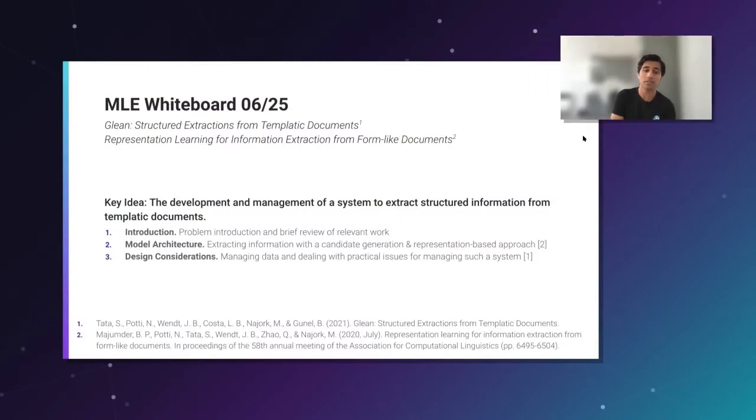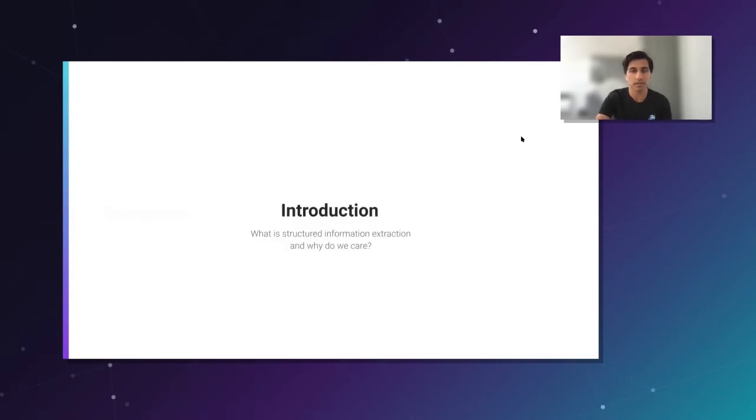Anyway, the structure of the talk is going to start with an introduction, a review of relevant work. Why do we care about extracting structured information from templated documents? The second part is going to discuss the architecture behind the models that the authors propose. And the third is going to discuss design decisions and considerations about managing data and dealing with such a system. So with that, we'll get started.